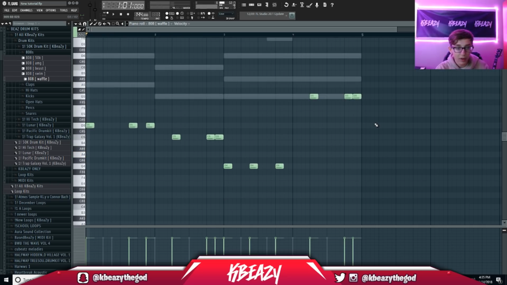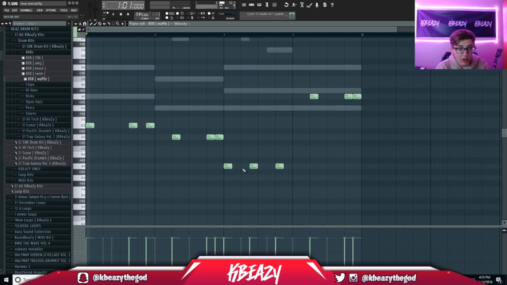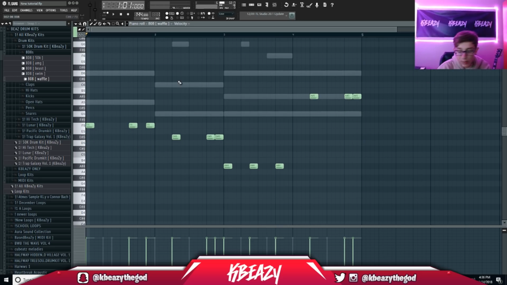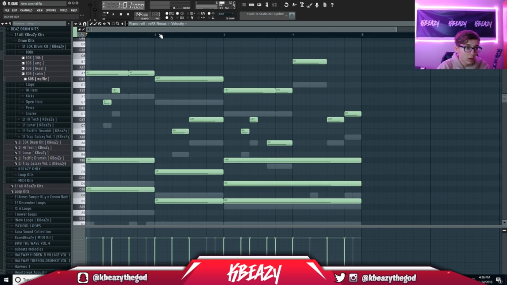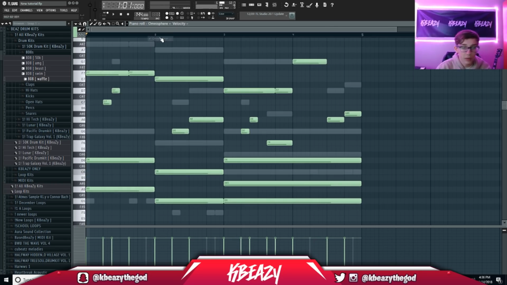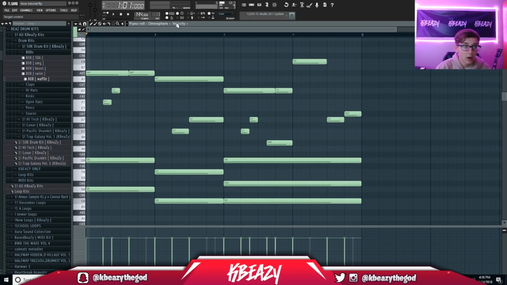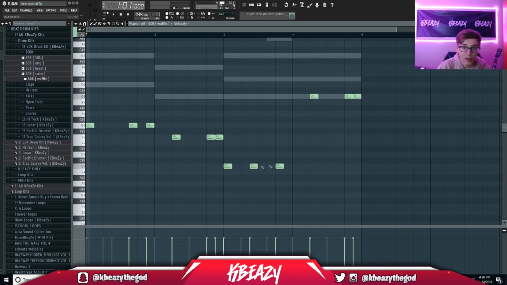So yeah, if I move the 808 down into the 5th octave, that's gonna make this 808 way too low. So I'm gonna hit Shift, and then I'm gonna just move it up, probably to like F minor, maybe even G minor. Hold up, there we go. I'm gonna just move everything up, and that's gonna make it so that this 808 isn't too low. So yeah, I'm gonna see how that sounds.